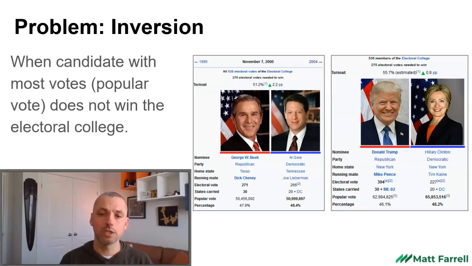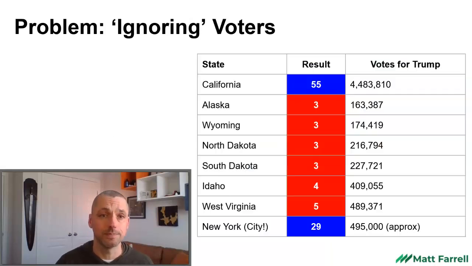The Electoral College winner, President George W. Bush, was awarded the presidency. Same thing happened in 2016. This was an Electoral College inversion where the candidate with the fewest votes ends up winning the presidency. Now, in the context of the American Electoral College, that's just how it works. Whereas, in other countries, in a comparative perspective, this would be looked at as completely undemocratic. So that is a challenge of the Electoral College system, that sometimes the less popular candidate will become the president.